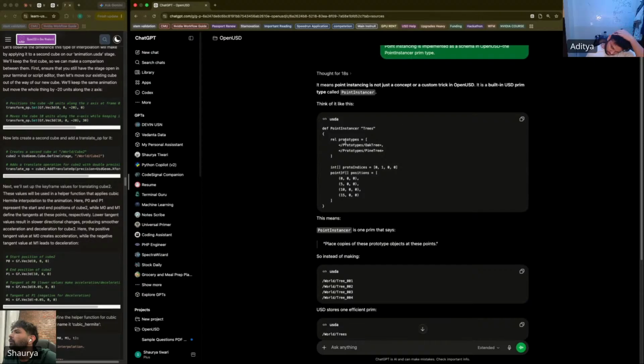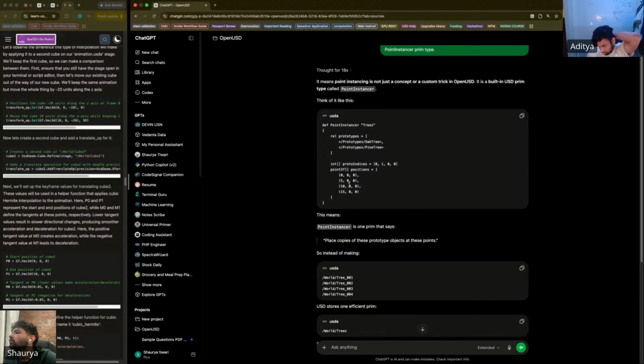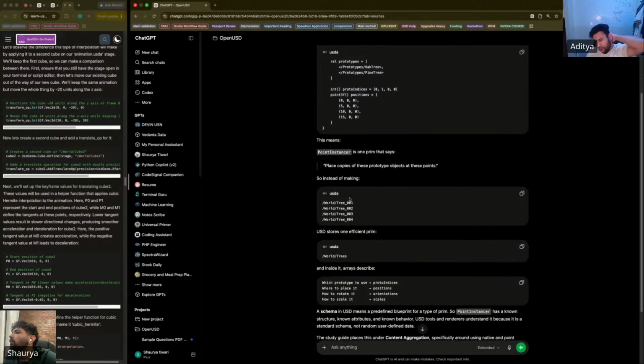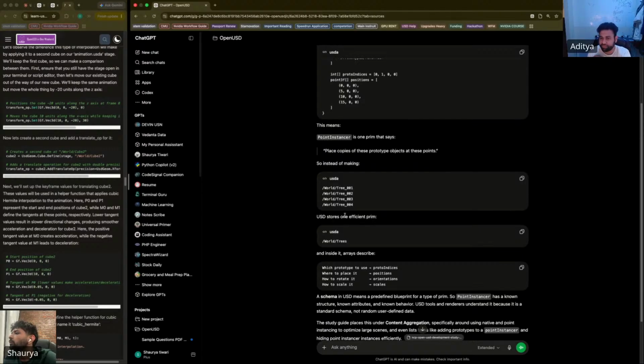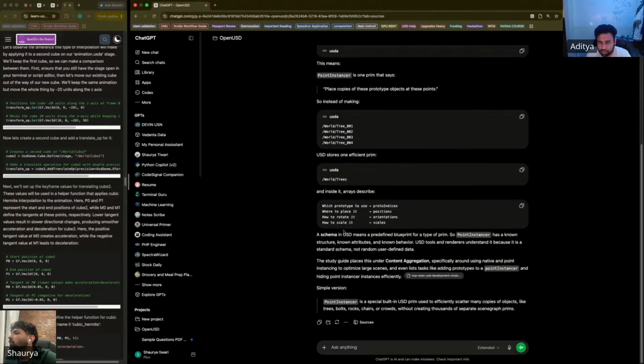Relative prototypes, like pine tree and oak tree, and inside it, arrays describe the position and how to rotate.